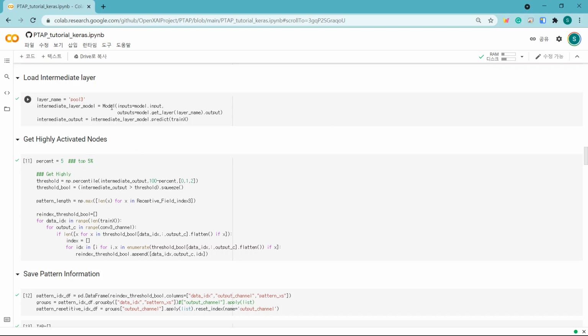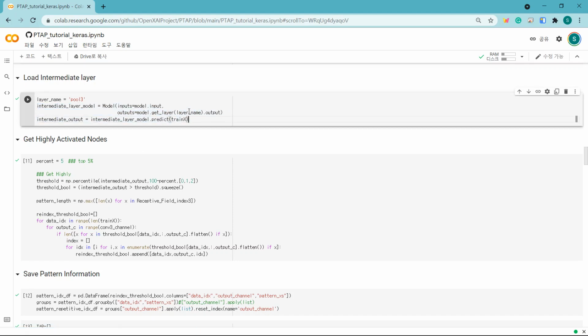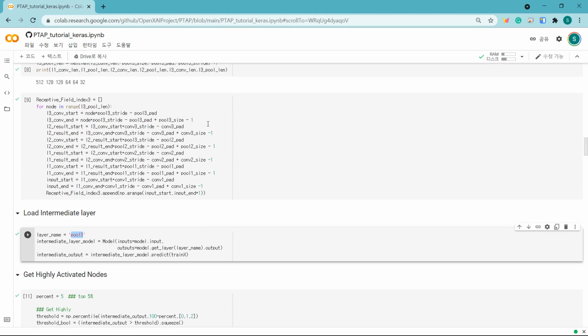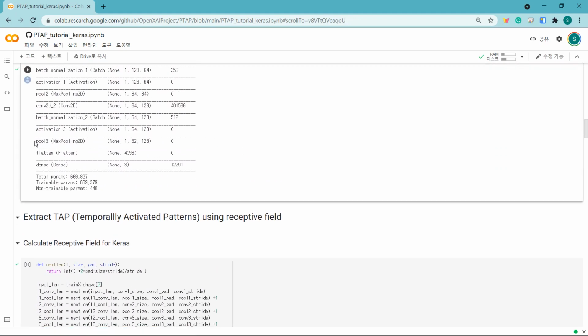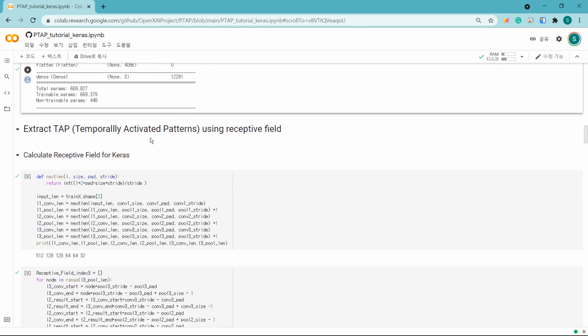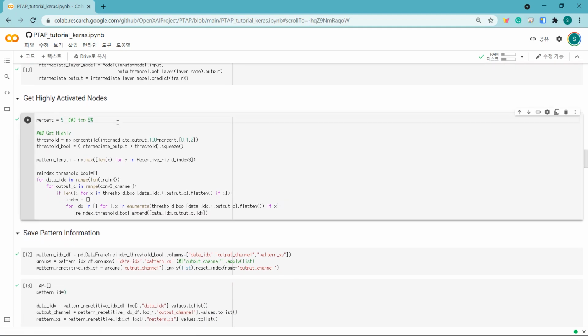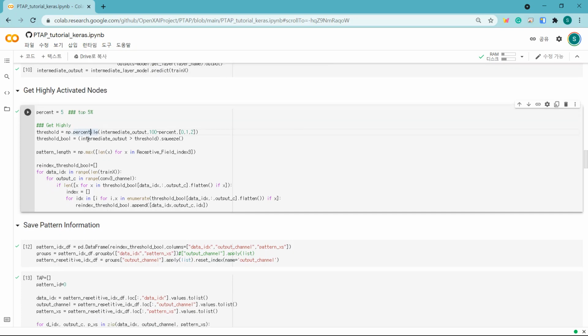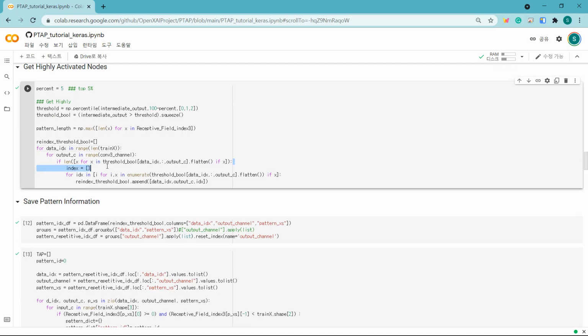Here, the model's internal operation is loaded. I set the layer name as pool3, so the max pooling of layer 3 is loaded. Then, the top 5% value is set as the threshold using the NumPy percentile module. Then, all output values are converted to true or false depending on the threshold.